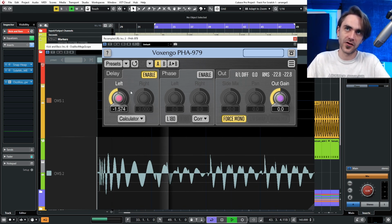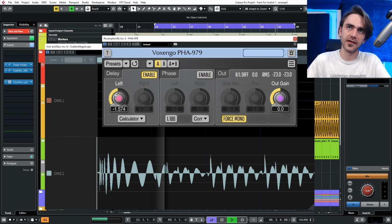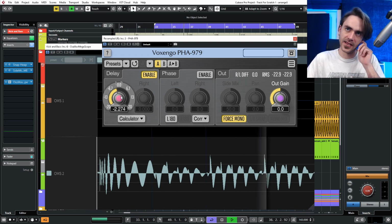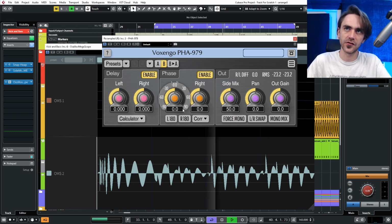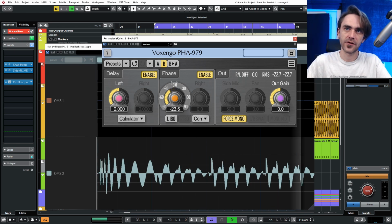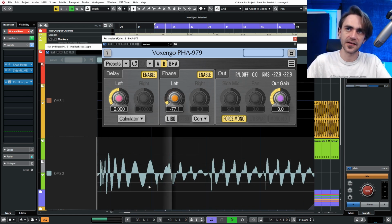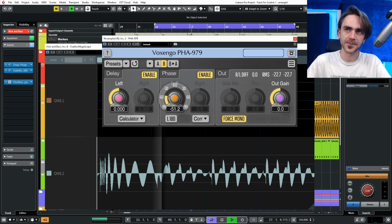That's why I think having this A/B system here is so cool, because we can, for example, say, let's try just the delay, and see how this works. I think that's as natural as we're probably going to get it. Then let's jump to B, and let's try correcting it using just this phase setting here. So let's go force mono, and let's try rotating this. As you can see, it's retaining the transient dynamics of the sound, but it's just rotating where the sine wave is sitting in that sound. So it's pretty interesting.